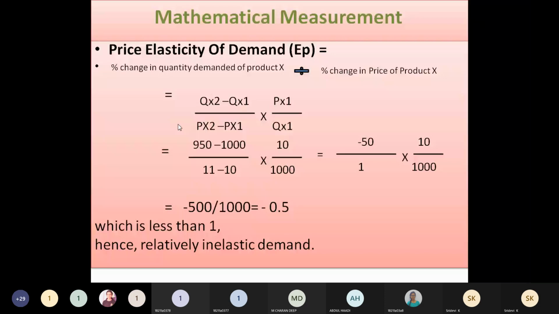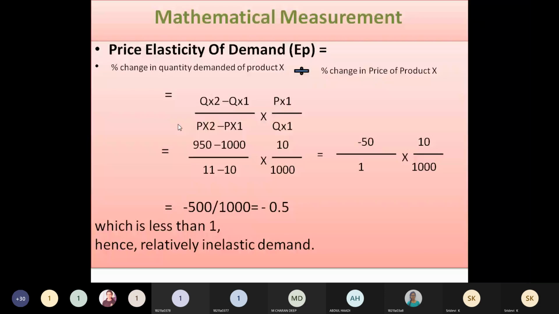1,045 you will get, right? So that means even if you are increasing the price and there is a reduction in the sales, it is increasing your earnings, right? So for such decisions, if you analyze in this manner, based on the result you can easily take that decision of increasing the price or not. This is how elasticity of demand will be helping you in fixing the price of the product.